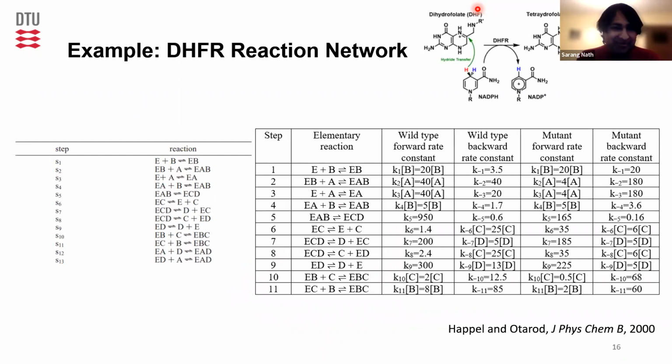Here I'm going to go into slightly more complex systems of a biological origin. Some of you might be familiar with this network because it's a very important pathway called dihydrofolate reductase, which mediates the reduction of dihydrofolate into tetrahydrofolate. It's important for purine synthesis. It has therapeutic implications because if it's downregulated, then you have conditions of anemia. So trying to understand this pathway has important clinical applications.